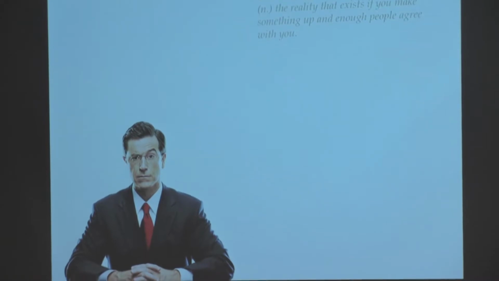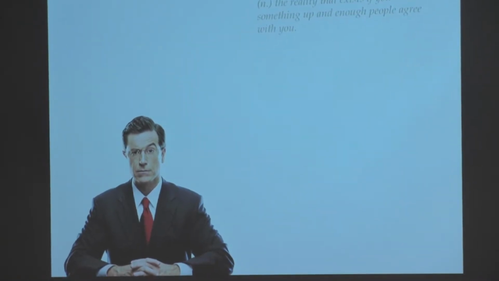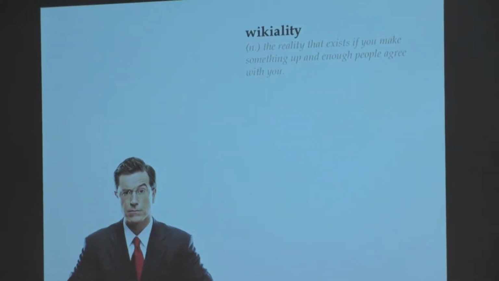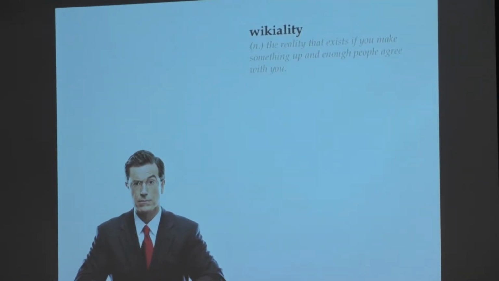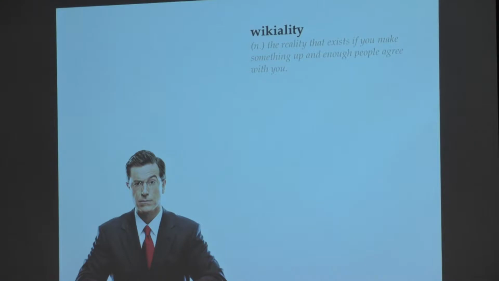So Stephen Colbert, in the Colbert Report, introduced this idea of wikiality. And it's a form of bias in which users redefine the world according to their own personal views. So the quote here is, the reality that exists if you make something up and enough people agree with you. That's not as funny as it used to be about 8 months ago, but I still think it's pretty good.